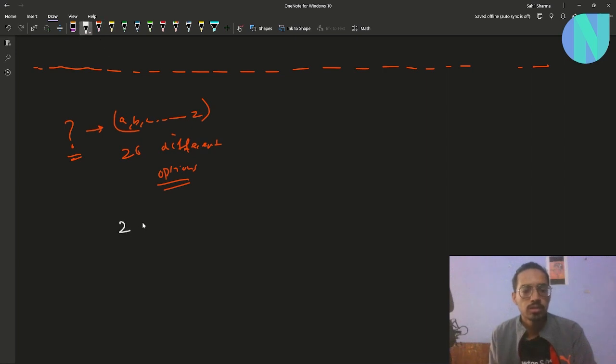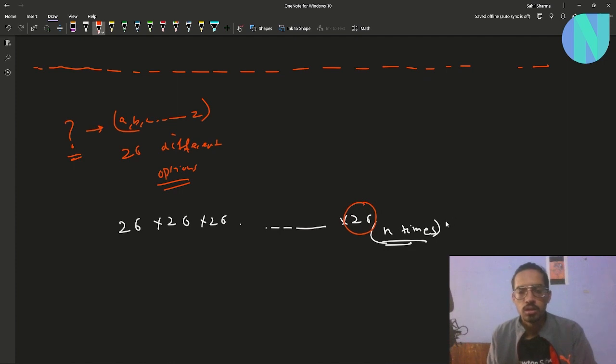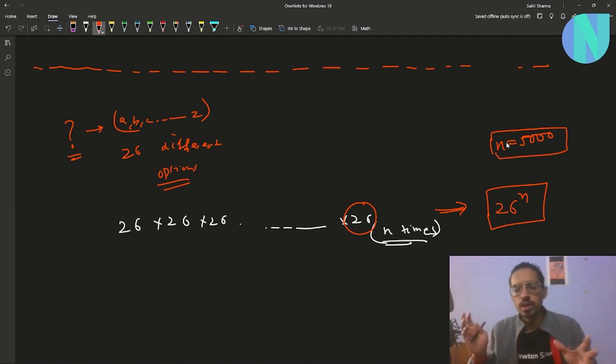So in total, we can say that the total number of combinations will be 26 into 26 into 26, so on into 26 up to n times, right? Because your string can contain n question marks, and for every question mark, we can have 26 different possibilities. So in total, my time complexity can go up to 26 to the power n, which is a very large number, right? Considering your n is equal to 5000, 26 to the power n is a very large number. So there is no way that you can iterate over these many combinations.